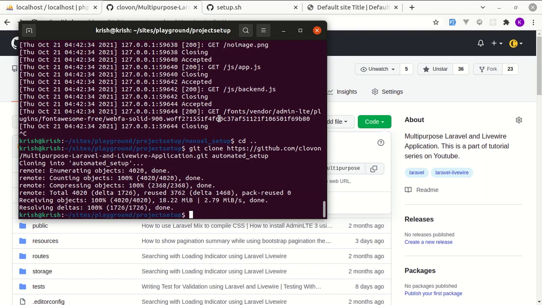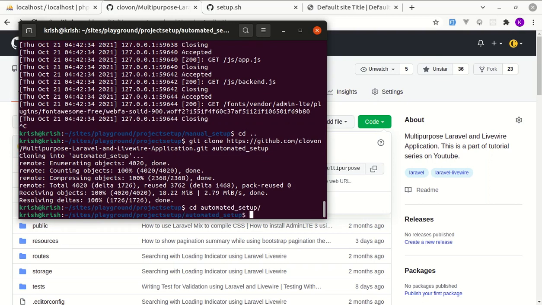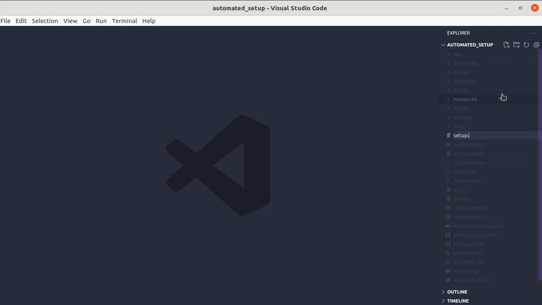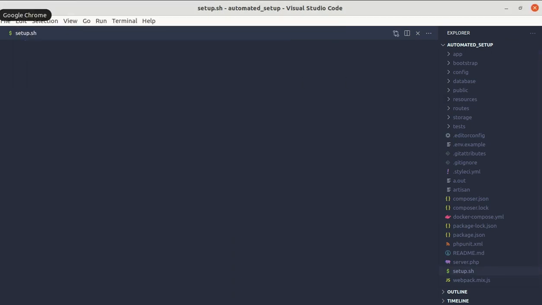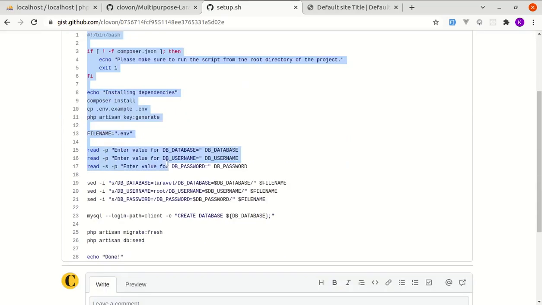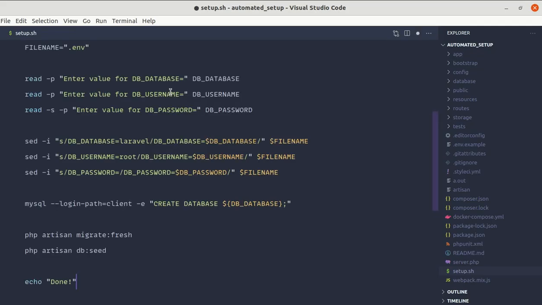Now let me cd into this project directory, so cd into automated setup, and let me open this up on the code editor. First of all let me create a file called setup.sh, and in that file let me copy everything from here. Let me paste it.